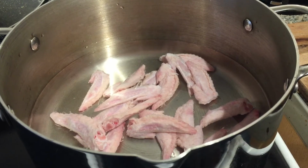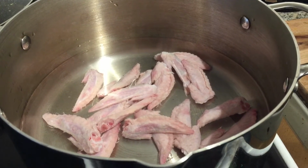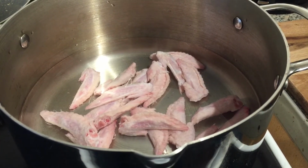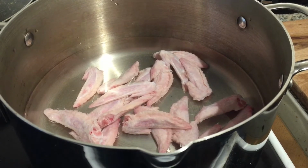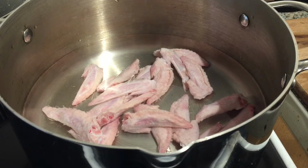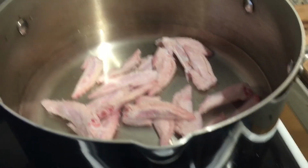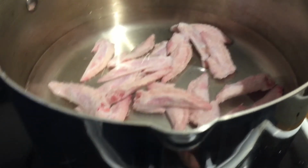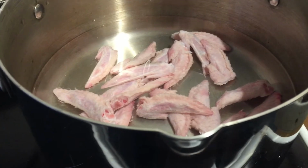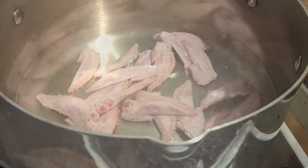The chicken part that I'm going to use for this recipe is the tip of the chicken wings, because the other parts I used from my previous recipe, the Korean fried chicken wings that I made. So I saved this one and I'm using this just to flavor the chicken sopas. First is to boil this chicken part.